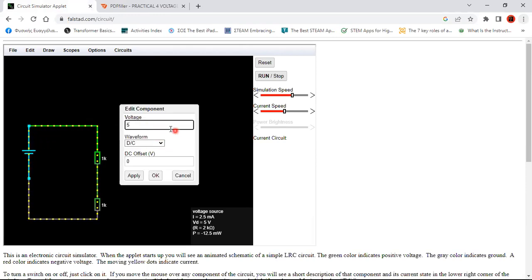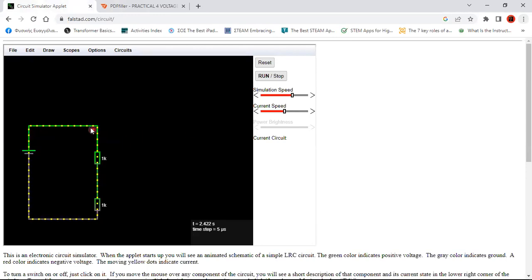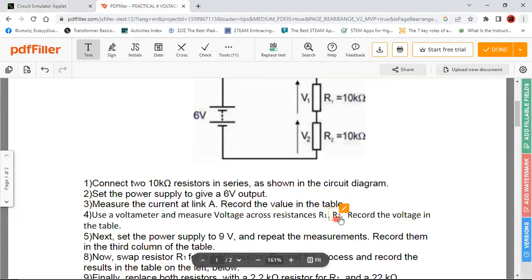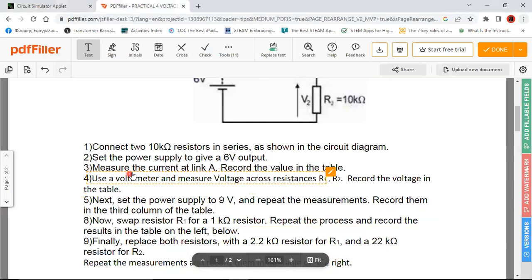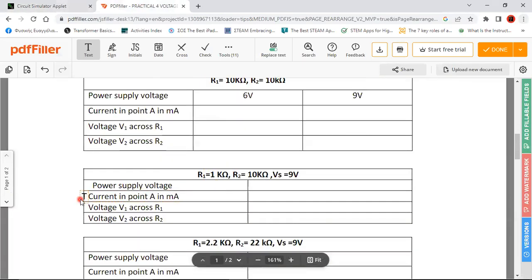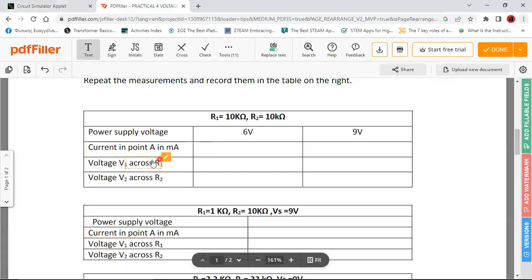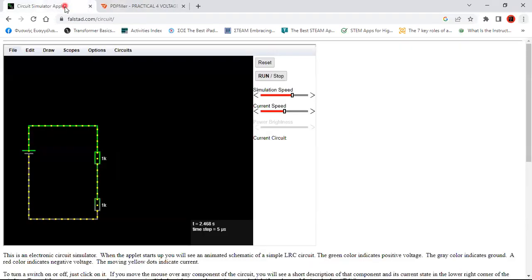Here is 6 volts. What do they ask me to do? Measure the current at point A. You see, here I have for this table the current at point A. I'm going to enter here an ammeter.